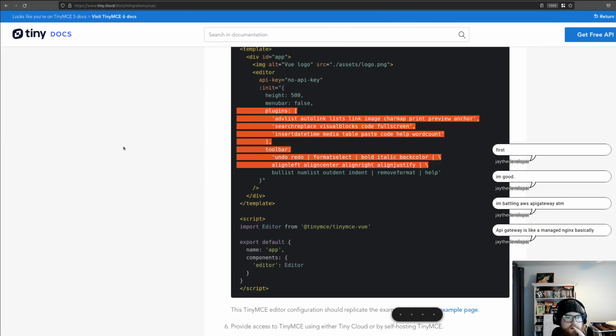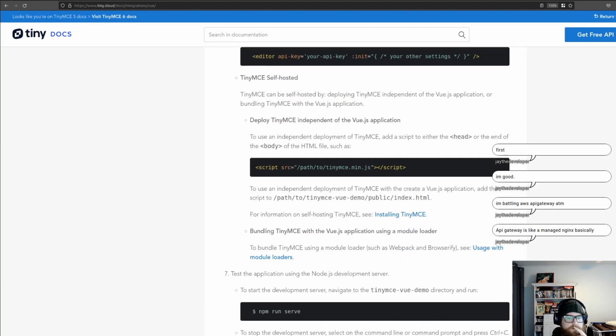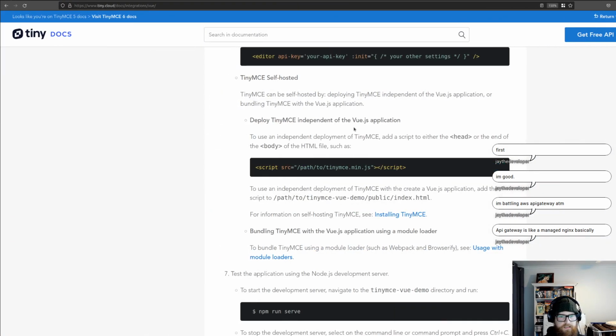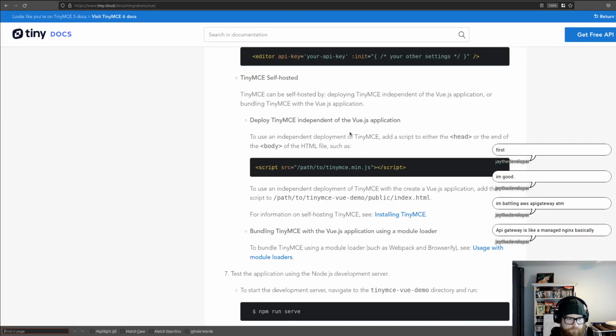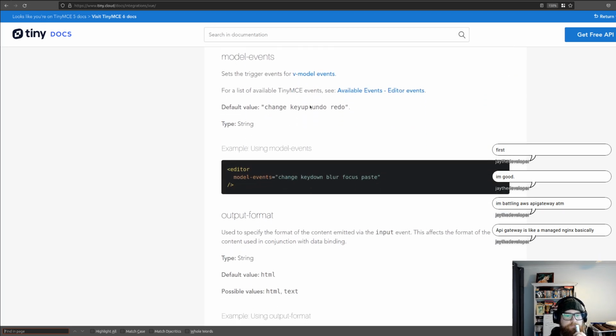So somewhere in here we've got to look for content underscore CSS. Not even CSS is in there.